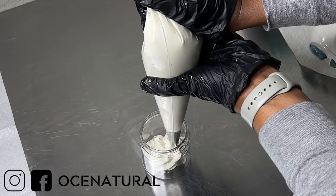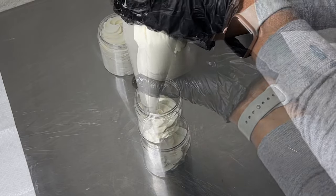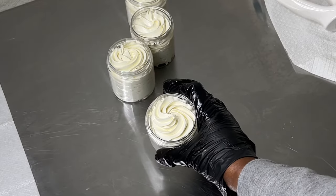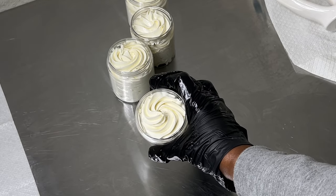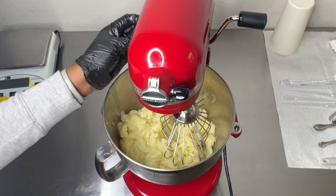All those things tie together and are linked. A lot of the time I get questions like how much of an ingredient should I use, or how can I make my product less greasy. So I'm going to show you what I use when I'm making my body butter products.